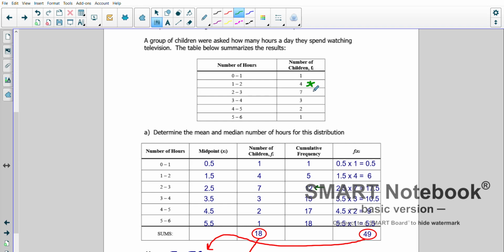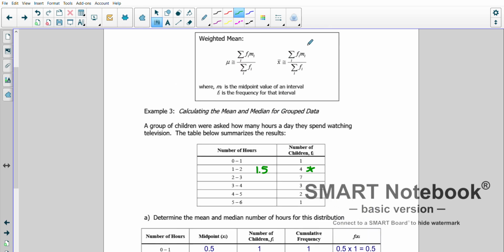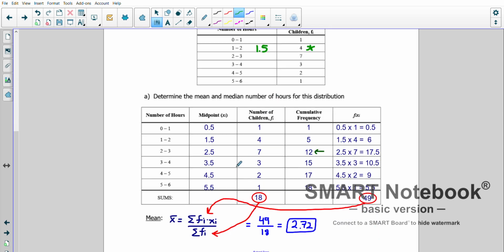So the best we can do, we're not going to assume anything, is just assume that, on average, the people who are saying this probably watch about 1.5. That's the fairest thing we can conclude. There's no way to know if it's closer to 2 or closer to 1, so we just say, okay, approximately 1.5. That's why we need the midpoint. That's why the midpoint is in this formula. So the people in this interval, well, I don't know, is it 0 or is it 1? So we're going to say on average 0.5.